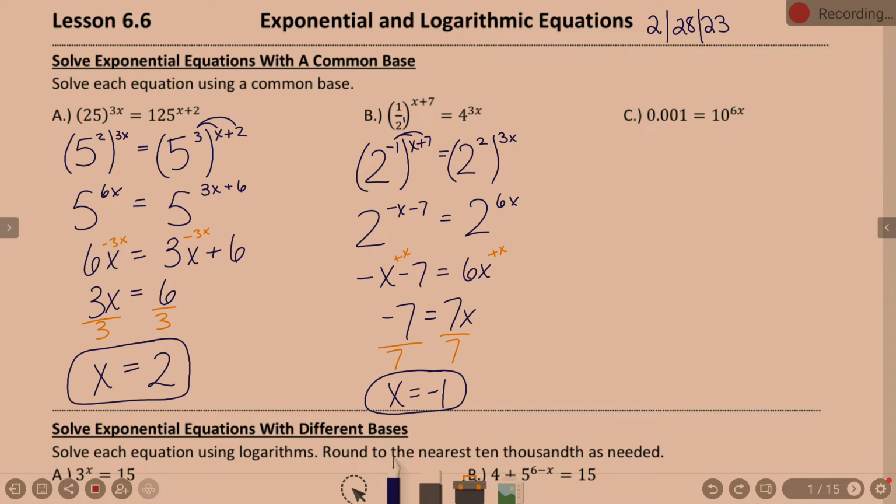And again, kind of a quick visual. Okay, I put the negative 1 in there. I'm not going to have any issues. Again, it's places where you have issues with negatives, which logs will talk about that. Okay, I would skip C and say we got it, but C looks a little different, doesn't it?